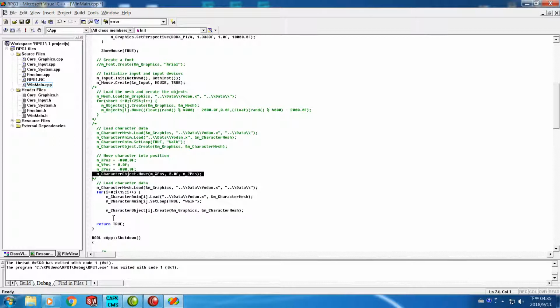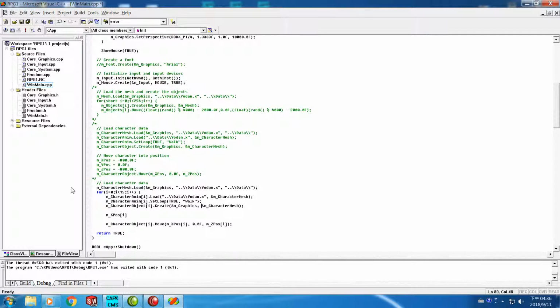So we copy this one and put it down here first. The object I move with x pos I positions, with z pos I positions, defined by random.